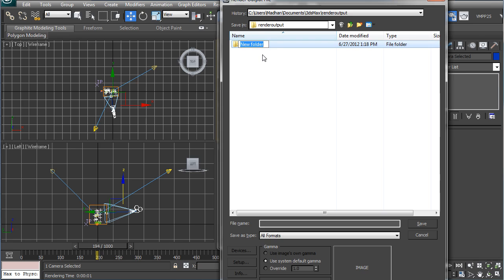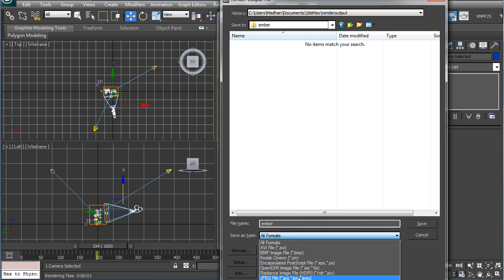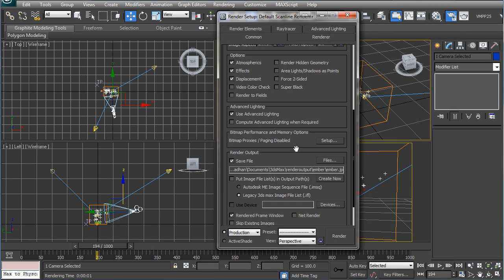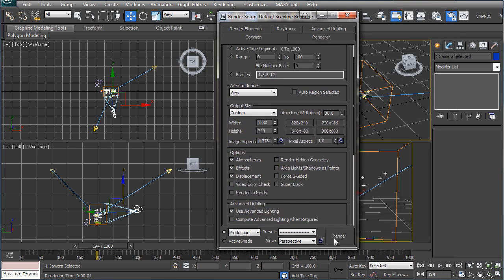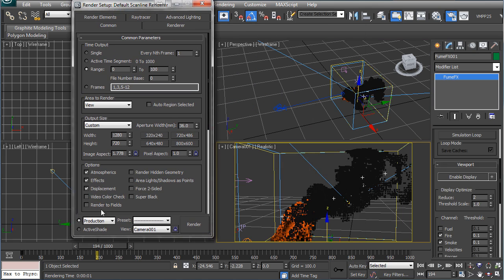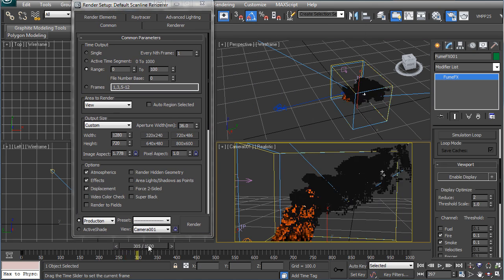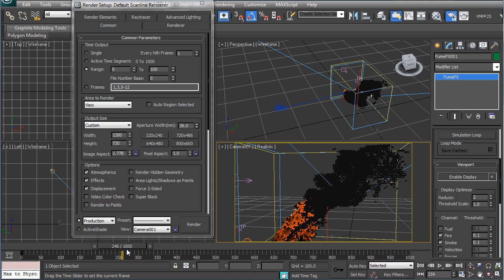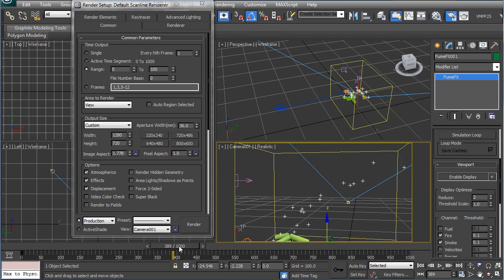Let's create a new folder and call that ember, and save that as a JPEG, and select the best file size, that is the largest file size, and let's select the range till the end of the FumeFX simulation, that is about 400 frames.